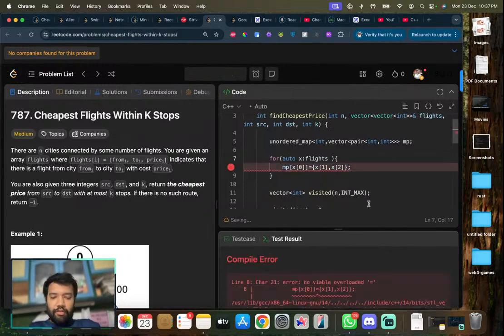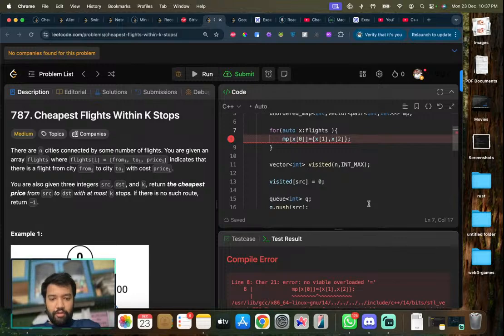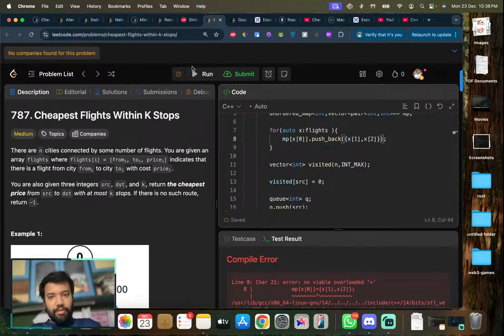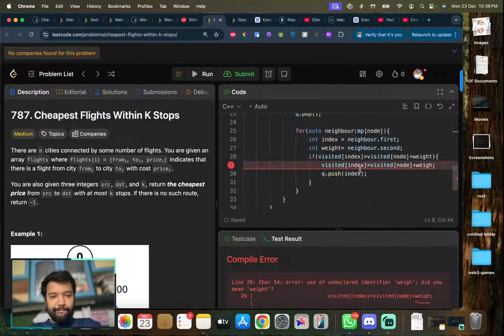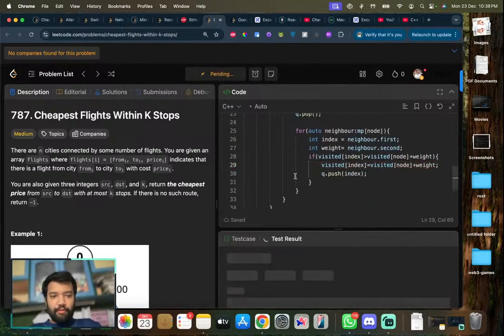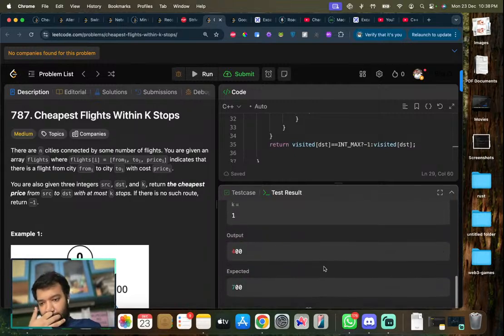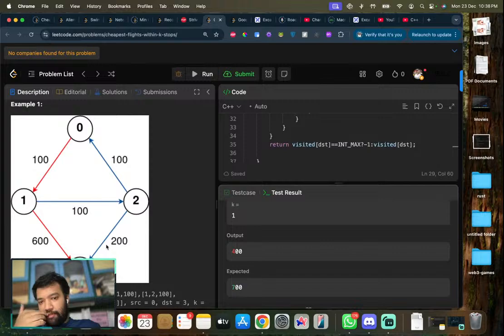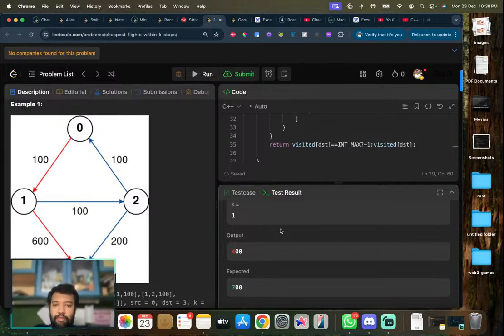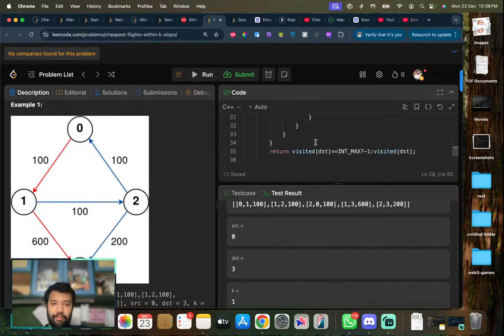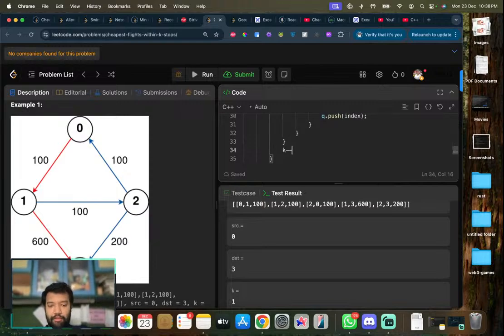Push back the 400. Okay, so I'm not doing k minus minus. K minus minus.